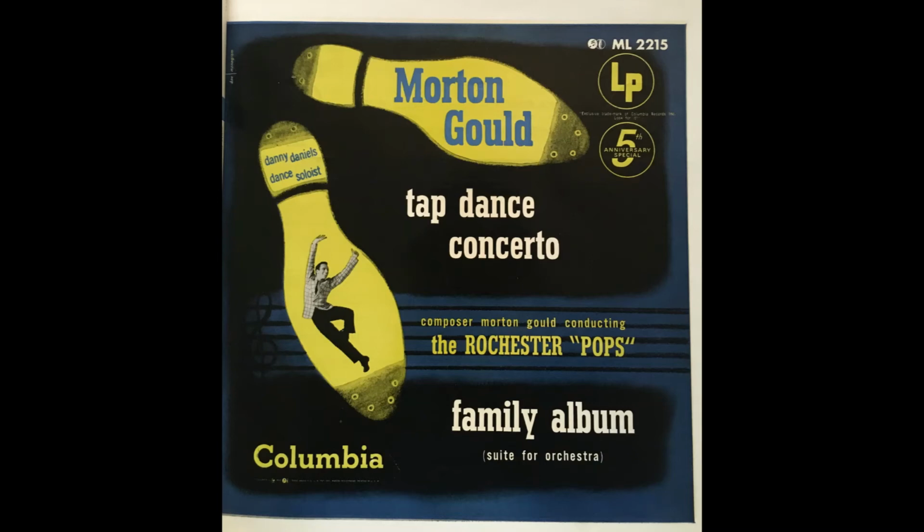One of the movements is especially amusing. It's called the Horseless Carriage Gallop, and it contains an orchestral imitation of an old Model T being cranked up and finally getting rolling after a slow start. Here's that portion of the music.